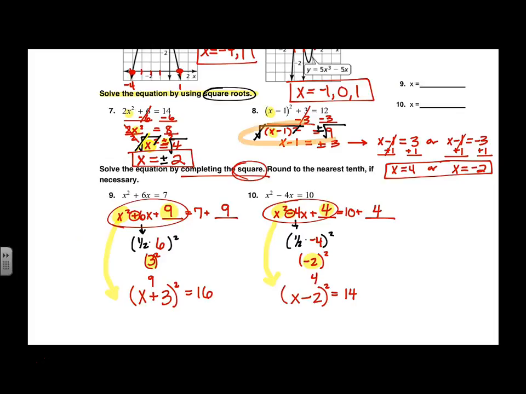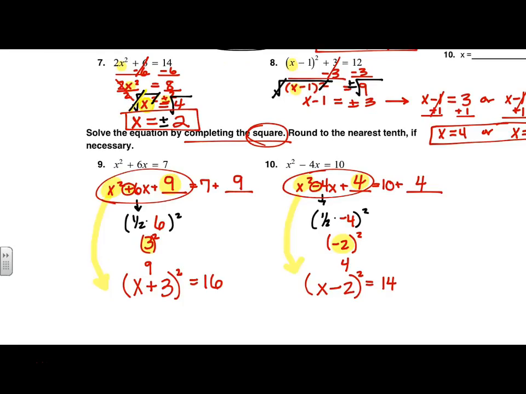Because now, what are we going to do to both sides? The same thing we did up there, we're going to square root. And we're going to do plus or minus square root, right? When I messed up, I forgot. It's so easy to forget, yeah? That's why I practice every night, a little bit of homework every night. That's why I do it, because it's so easy to forget. We got to train our brains.